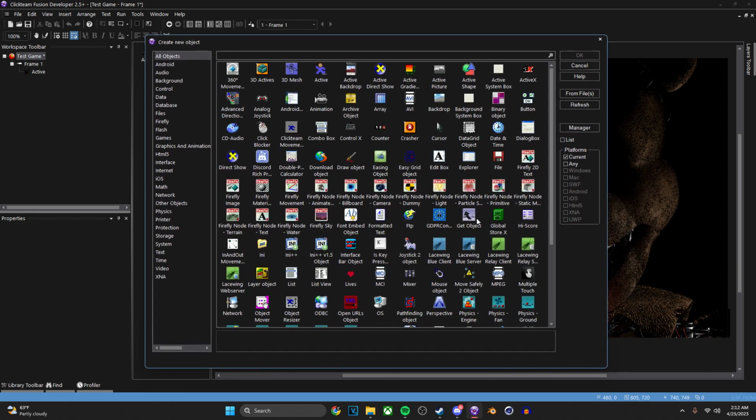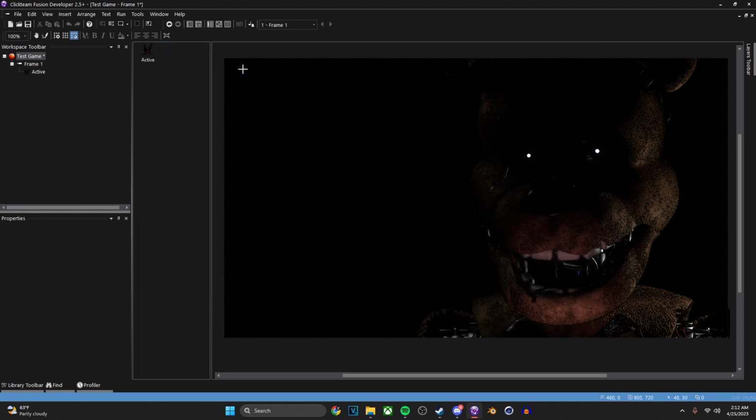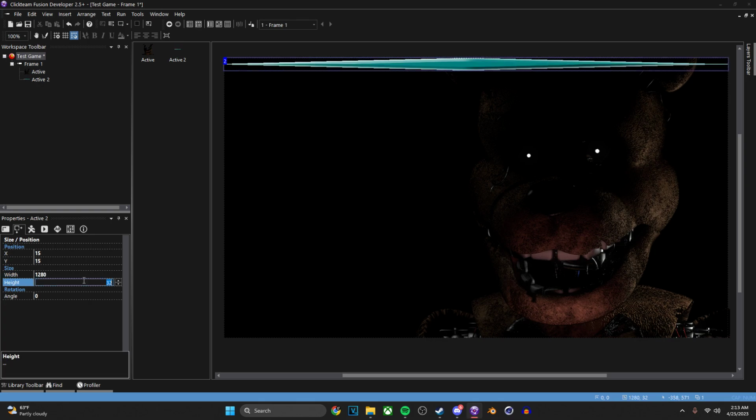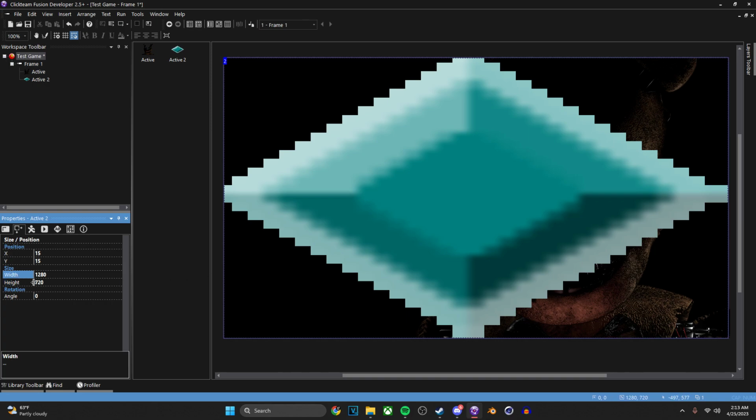Now, usually we get our shaders from our friends, but since this is a video exclusively for our friends that want to learn Click Team, you guys will have the same effects as I do. So, usually we make one at the top and we go to the size down here and we put the exact same resolution as the resolution of the game. 1280x720, it does it all for you. And now that you have Snap to Grid, it'll just be right into the frame. It doesn't really matter about the position. We won't really worry about that.